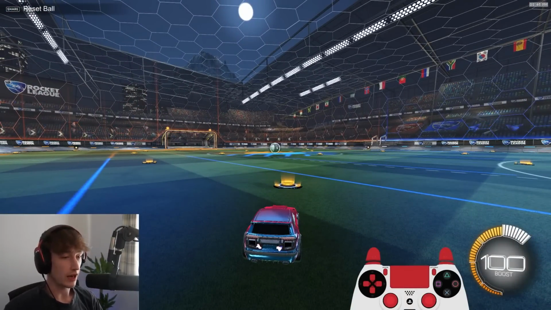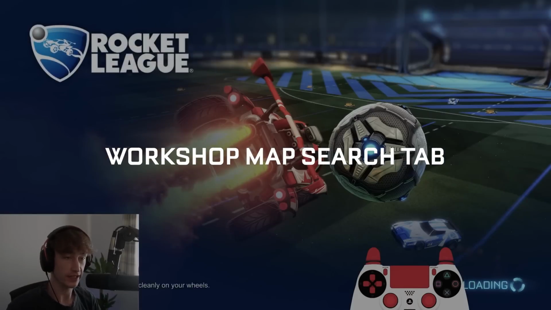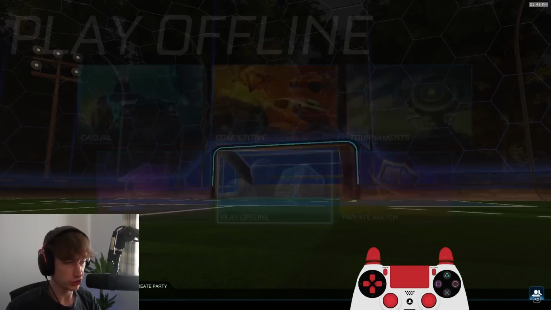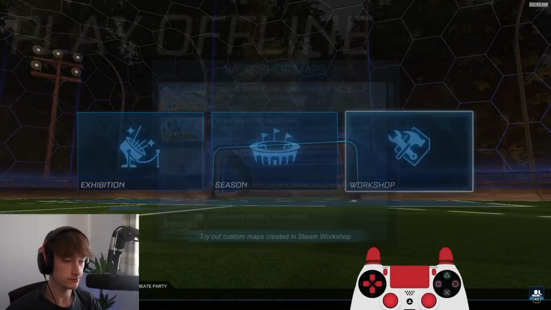Now, number 3, I have no idea why we don't already have this in the game, and that is a workshop map search tab. Okay, very simple. In the workshop map section, why can you not search for maps that have been created in the game? Now, you have to go through Steam to get these in your game. At least that's the only way I know how to do it. That's the only way I've done it. Why can we not do it through our game?